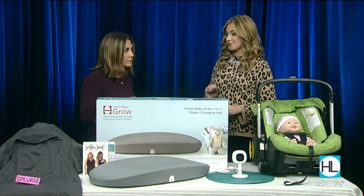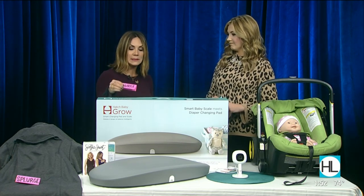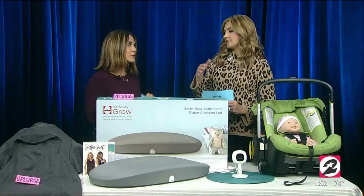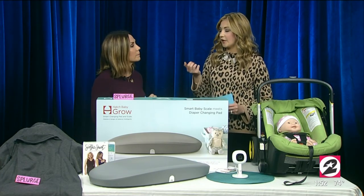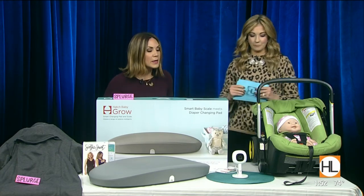I think this is genius — to know the weight and manage things, especially for breastfeeding. How much is this one? It's $120, so a little bit pricier, but you're going to have this information for some time. I'm going to splurge on that one. The only problem is everything runs through the app, so you always have to have your cell phone with you. I found that I liked the information, but I wasn't carrying my cell phone while carrying the child — so there's a flaw, but it's a great concept.